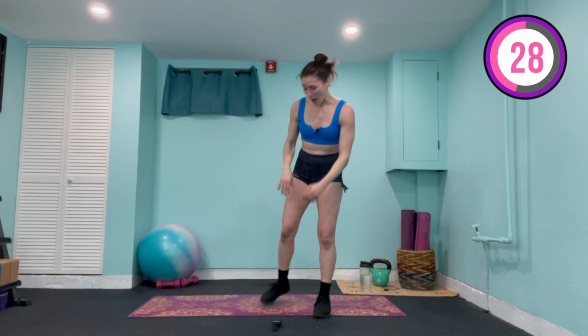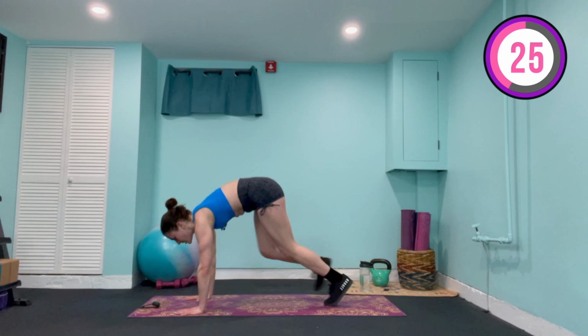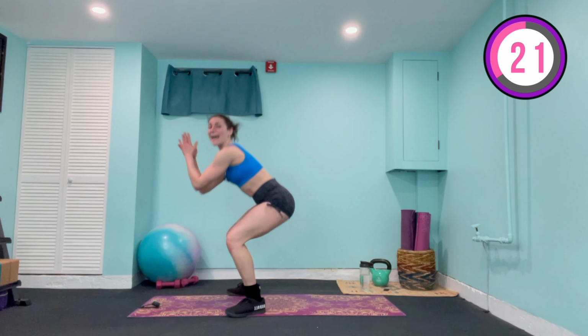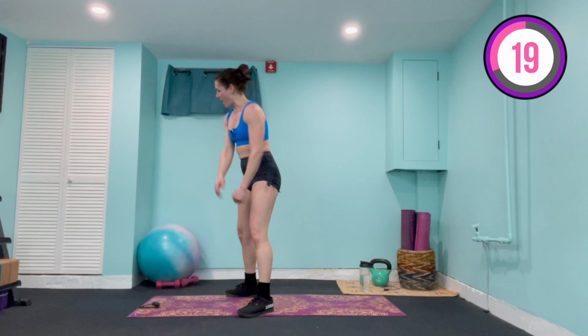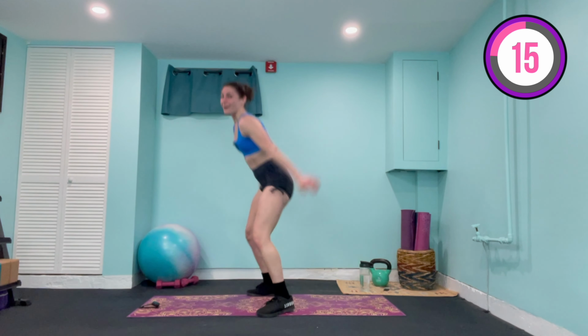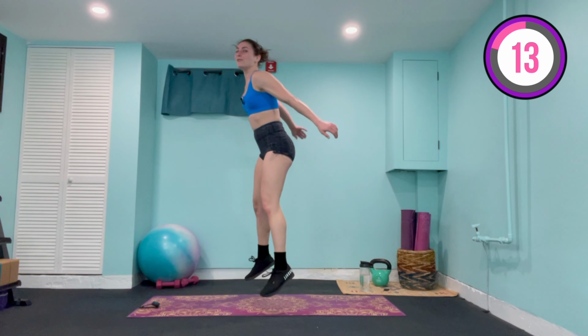Our next exercise is gonna be your moment to get that adrenaline rush. We are going to kill this one, all right? So we come into burpee and then squat. So what we're gonna do, we jump it out, in, up. That's one. Then we come down and do a squat jump. That's one. Then we do one. Then we do two. Then we do one squat jump and two squat jumps.